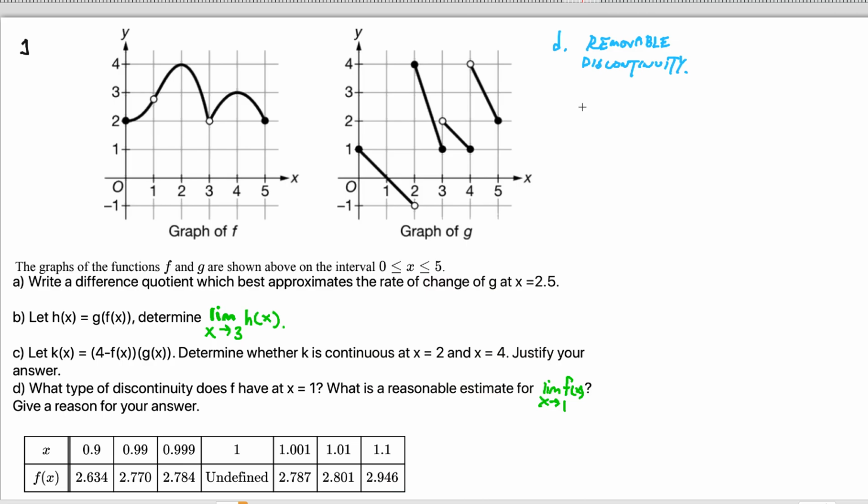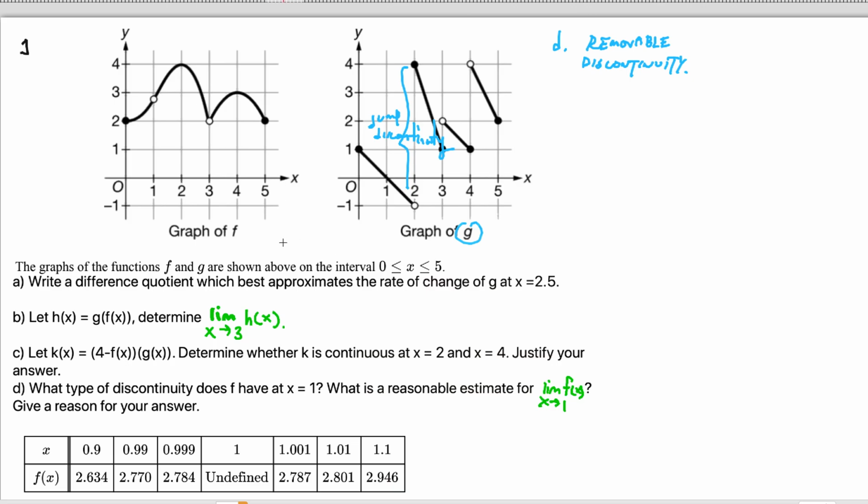Now, this is the correct answer, but you could also have what's called a jump discontinuity. So if you look at g, you have a jump discontinuity here. You have to actually jump to move here. So this is a jump discontinuity at 2. g has a jump discontinuity at 2, just to go through the different types of discontinuity.